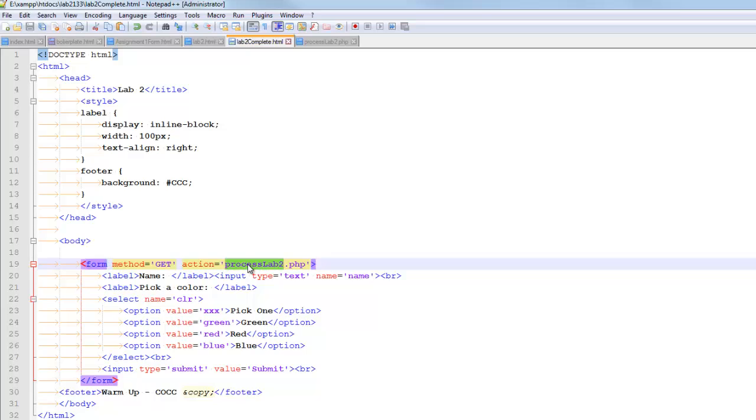And our action, so I said your action needs to be set to process lab 2. This is a script which we're going to write, which doesn't exist yet. Now in reality, I don't really care what that's called. Just make sure that the action of your form corresponds to whatever the name of the script is that we're going to create in a minute here. I mean, there's no reason not to call it process lab 2 because I don't know what else you would call it. But it doesn't really matter, just so long as you know what it is. I also want to mention that when you are naming your scripts, no spaces, everything's case sensitive, so camel casing is a good idea. So we added that.